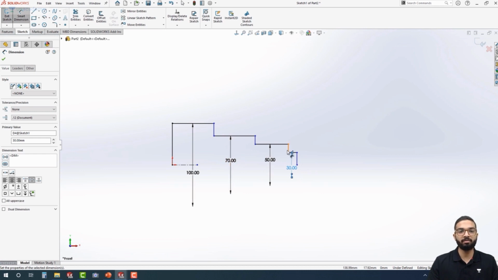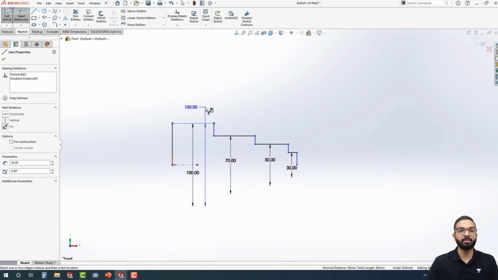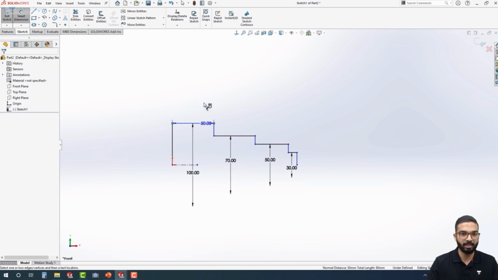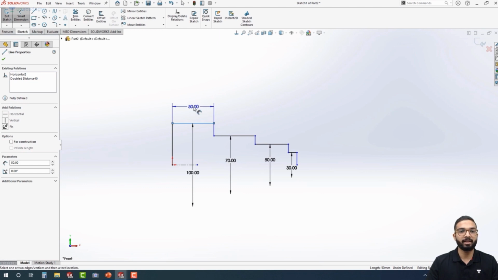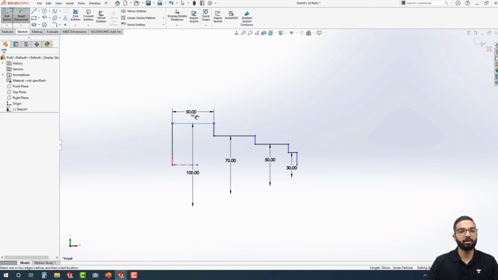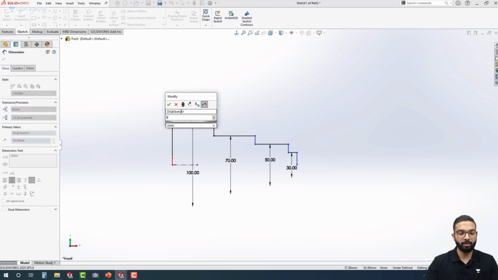Now we will give the horizontal dimensions. Here we know that this line is 50 millimeters. Now you can see that I have not exited the diametrical mode. That's why it is again selecting this line and selecting the center line as a reference. I will press escape. Again I will press escape, and now you can see that the D beside the smart dimensions icon has disappeared. Now if I select this line, it will give me a horizontal dimension for the line itself. I want this to be 50 itself.